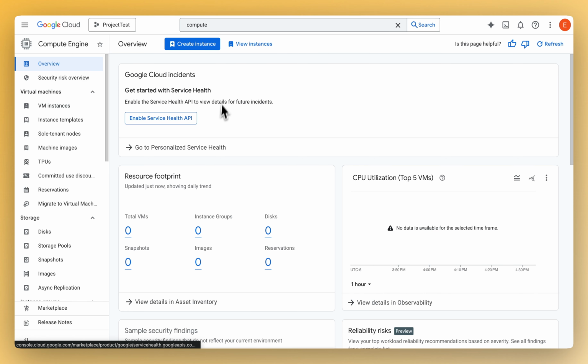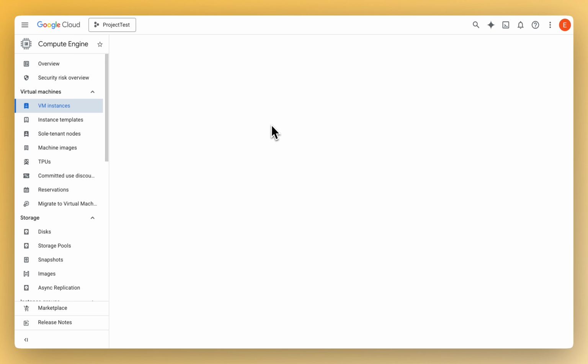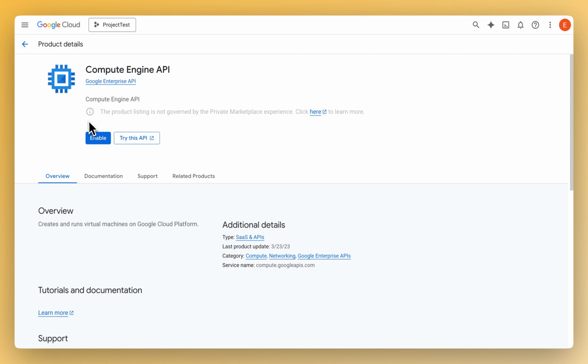Once we are here, we can click VM instance. Well, before we create a virtual machine, we need to enable the Compute Engine API, so I'm going to enable it. This can take some seconds to enable the API, so we're just going to wait.